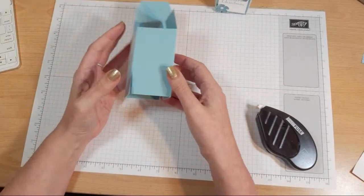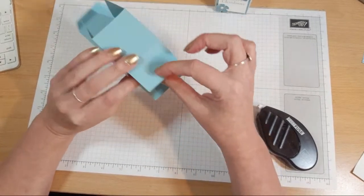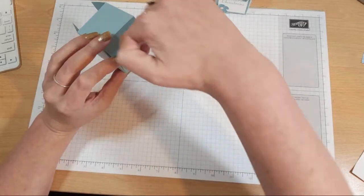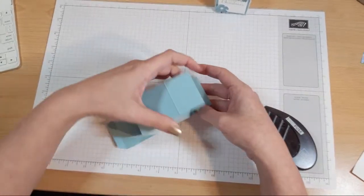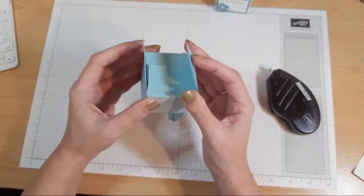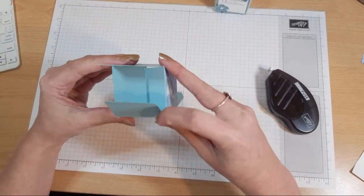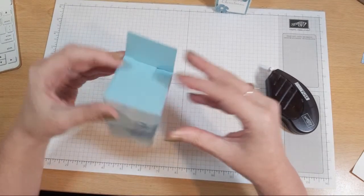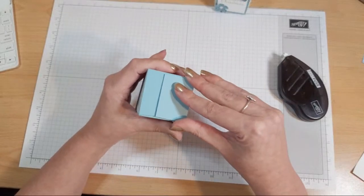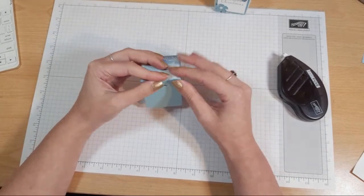Okay, for the base you want to pop both of those pieces in, and you want to stick down the back piece first, so that once again the join faces the back, so it looks a bit neater. So you're going to add some Fuse to the bottom of this, or some Seal Plus, or whatever you've got, and stick that down. Try and keep the box straight so that it doesn't stick in skew. And then there. Okay, so there is my box.